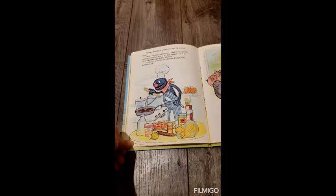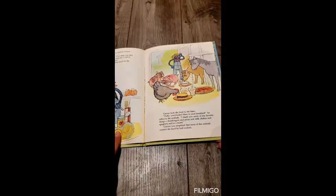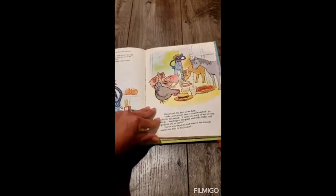The next morning, it was time to feed the animals again. Wait a minute, said Grover, I bet these cute little animals are tired of all that old hay and oats. I will fix them something special and delicious. So Grover cooked his own favorite foods for the animals to eat. Here is your breakfast, he called to the animals. I made you some of my favorite things — hamburgers and pizza and milkshakes and spaghetti and ice cream. Grover was surprised that none of the animals wanted the food he had cooked.